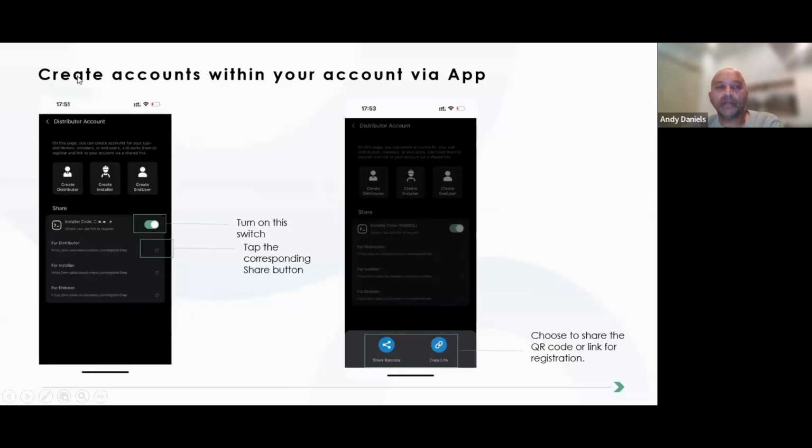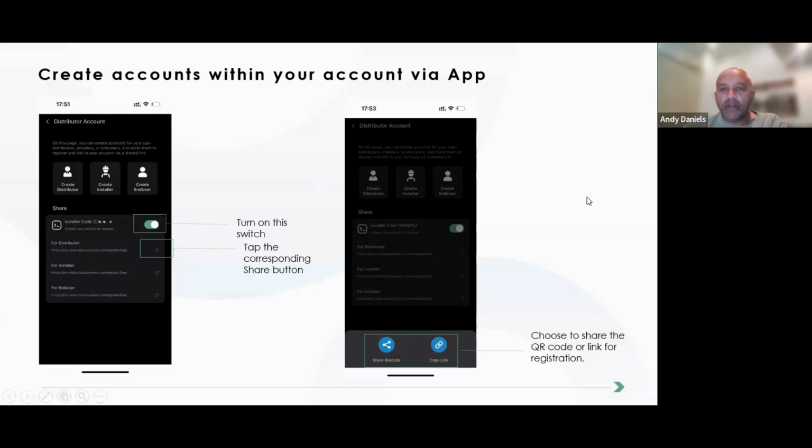All right, so creating an account within the app, you can go through a number of features. So you can create a distributor account, you can create an installer account, and you can create an end user account. Now, there's verification required here. So for instance, you cannot make changes, or you cannot do things, without the adequate approval going through. The system is designed in such a way that there's no way to bend the rules, as it were.